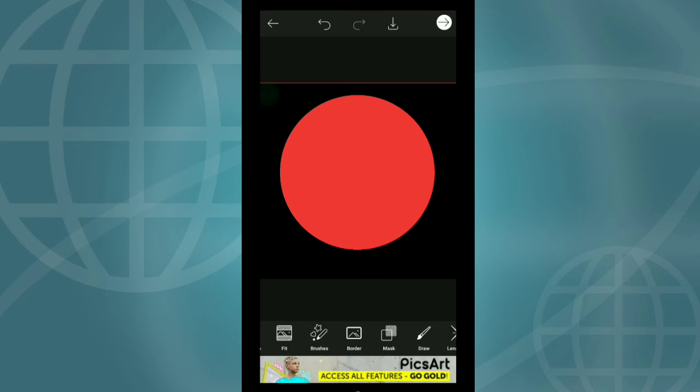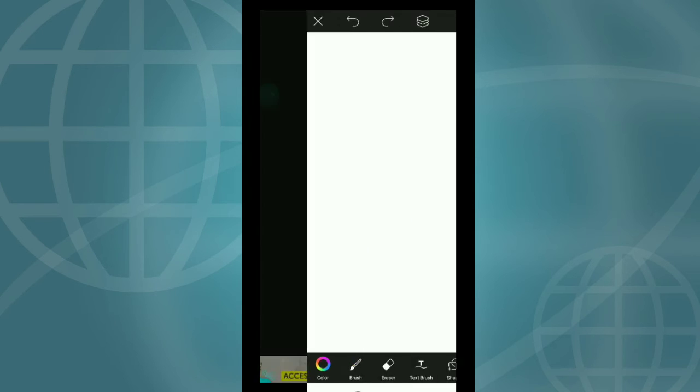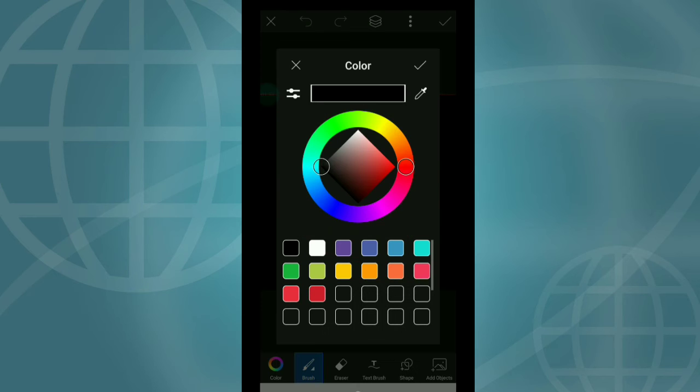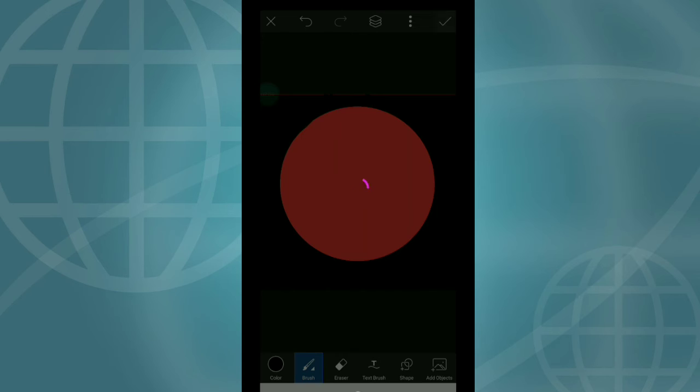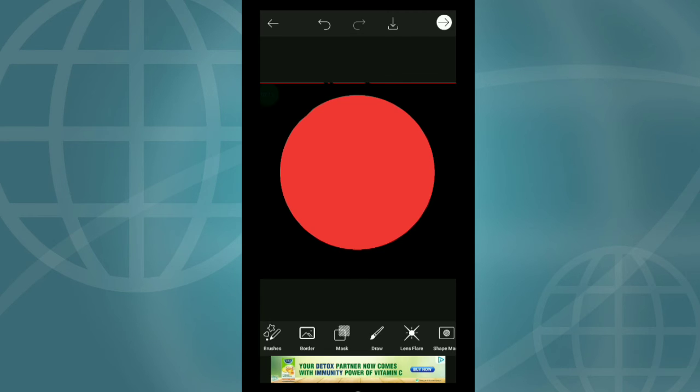Zooming this in. Next you need to go to text, draw option. I circled it so you can see. Then click on that and click on draw again. Then there will be a multicolor option. Click on that and change the color to black. Then you need to scribble the outline of the circle with black. It will be hard to see, but you should do it because it makes an outline. So let's wait, and then we are done.